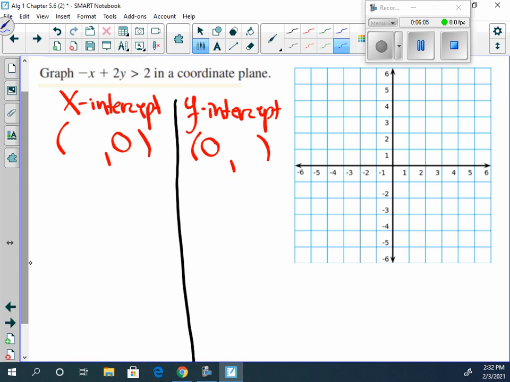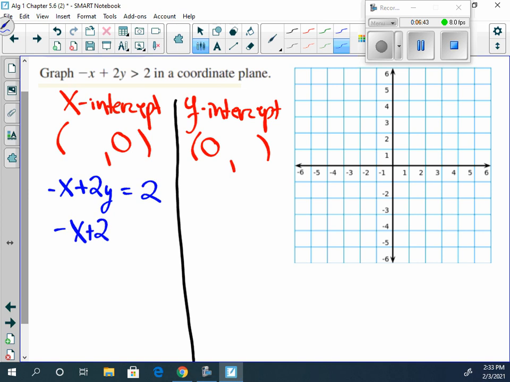So finding the x-intercept, I can take the equation negative x plus 2y equals 2. Now, you might be wondering why we're setting it equal to, because we're just finding the points. We're finding this point on the graph, because this equation will cross through that point. So we're not worried about the inequality yet. The inequality is going to help us with graphing. It's not going to help us so much with finding the points on the line. Questions on this here?